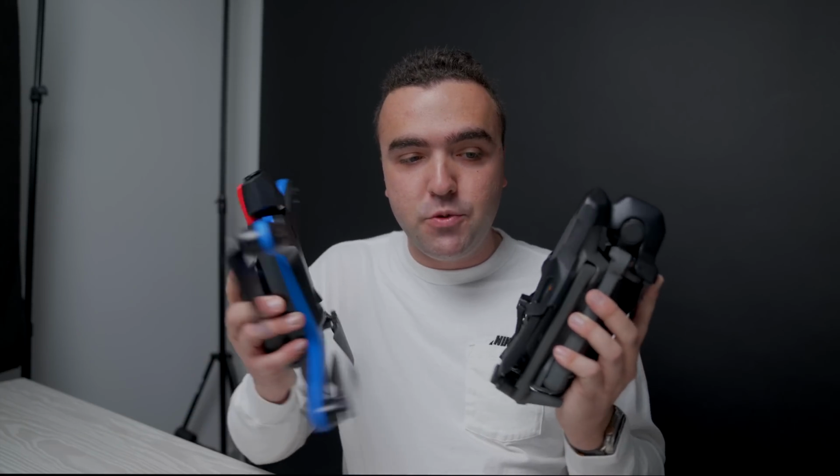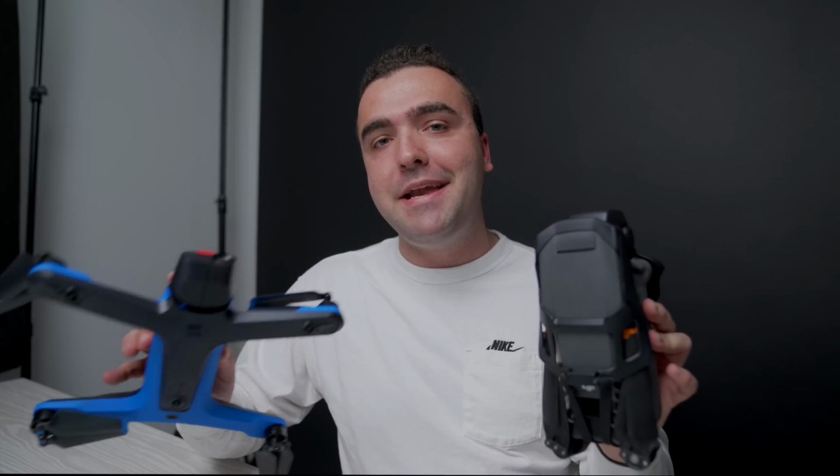Also, thinking about both of these drones when it comes down to the time where you actually want to fly the drone, I think the Mavic 3 Classic is far superior in terms of photo quality, video quality, flight time, range, right? So this is definitely a drone pilot's drone, but it's got great tracking features built in that definitely rival the Skydio 2. So when it comes down to which of these drones I'd recommend, it would definitely be the Mavic 3 Classic, because it can do everything that the Skydio can in terms of giving you that great tracking experience, as well as an awesome experience if you actually want to fly the drone and take some photos and videos for yourself.